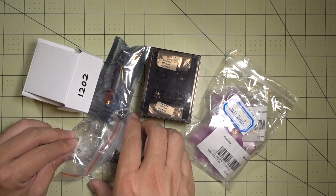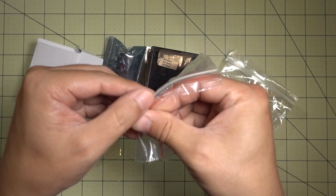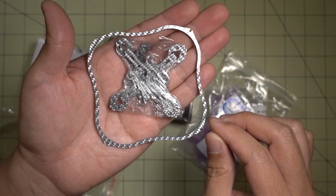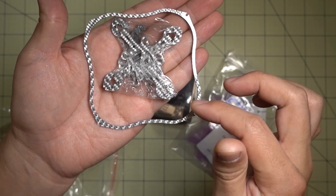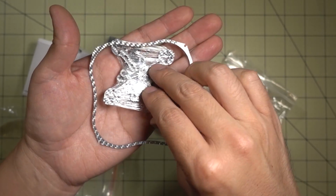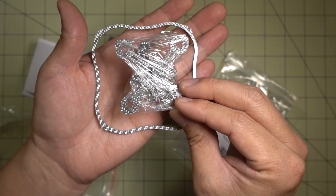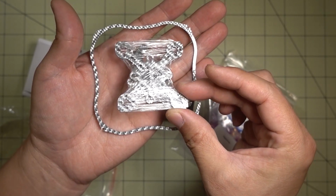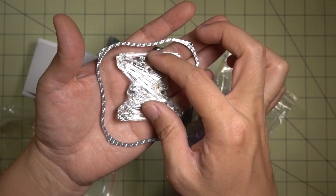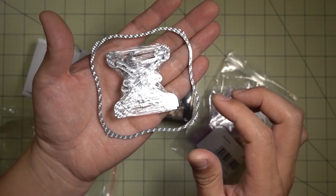Okay, I got a bunch of stuff here from Flex RC. This is the Nano X Kit, or all the parts for the Nano X. So I don't know if you guys can see this in the camera, but the carbon fiber here is silver. This is something I haven't seen before, and yeah, this is still wrapped up in plastic here, but even the main plate is also silver. So this is one of these really super tiny, I think it's going to be like 60 millimeter indoor brushless micros with the little prop protectors as well.